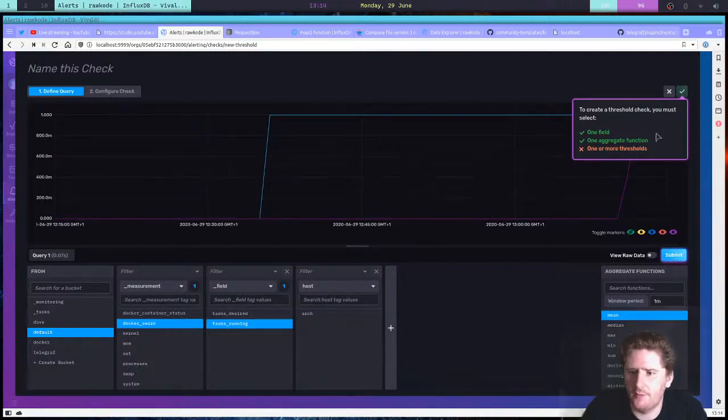That's annoying. Why can I not write Flux? Okay, so our threshold check isn't going to let us do the math that we want. However, I have a plan.